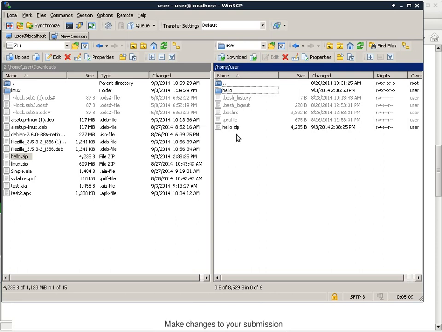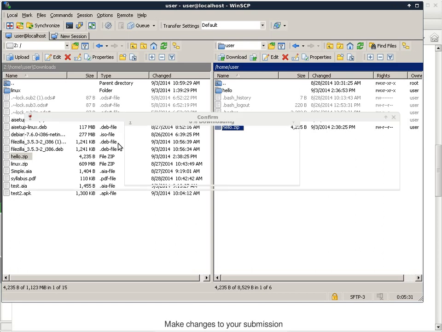I think you're asking about the Windows side. When you're transferring it from Linux into Windows, you chose downloads, and it's not going to automatically go to downloads? All I did is drag this over to this side to copy the file over.